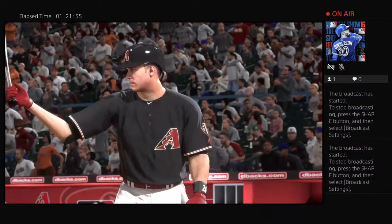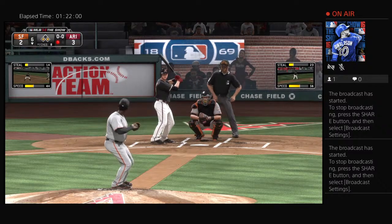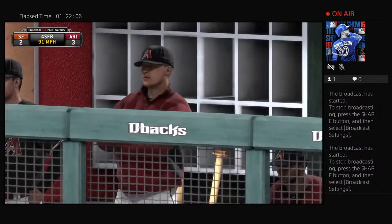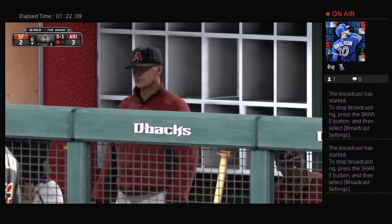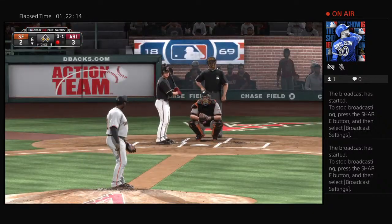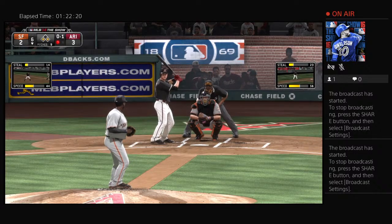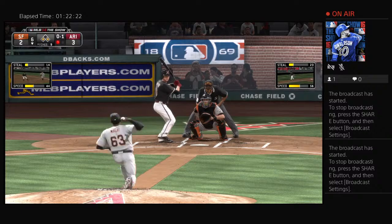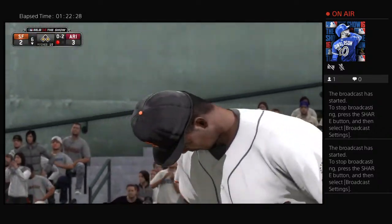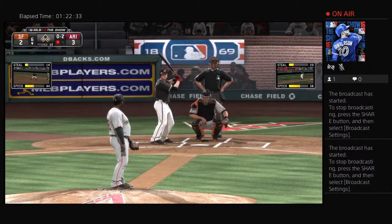Miguel Montero will try it again. He's grounded out and struck out in 2 trips. Outside target here, and he hits it for strike 1. Now with runners at the corners, up by 1 with 1 away, some managers will at least consider the possibility of a hit and run here. Called strike on the outside part of the plate, 0-2. And now with runners at the corners and 2 strikes, this is a spot where you've got to make something positive come out of this on the mound.